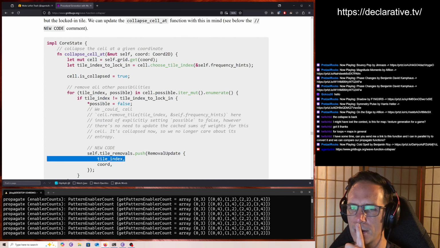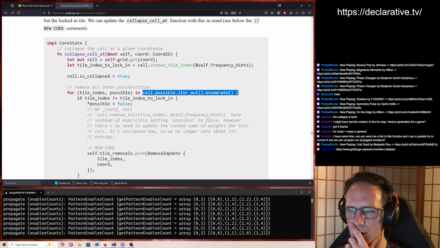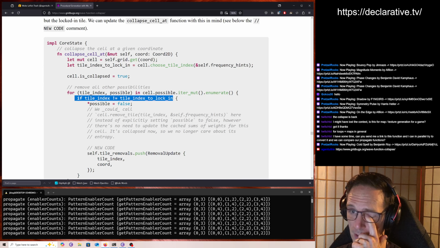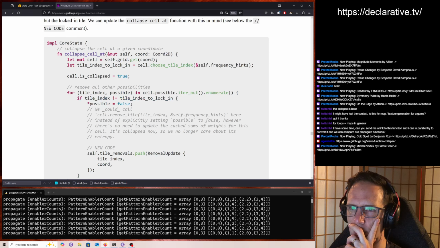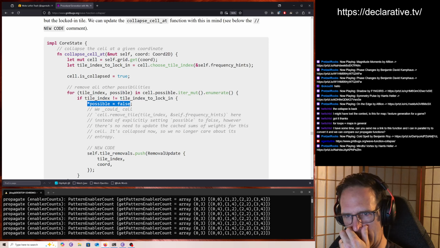Tile index here is for each tile index in all of our possible tiles, patterns. So if the tile index is not the one that we just collapsed to, now this in Rust, this star possible, that's a mutable assignment, right?